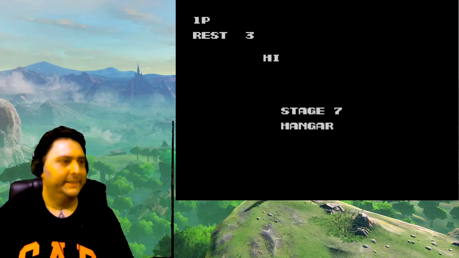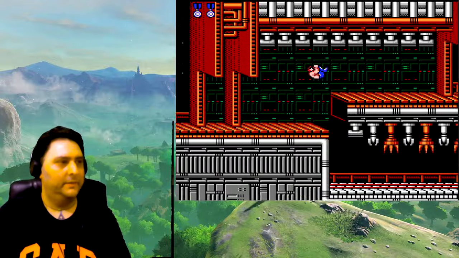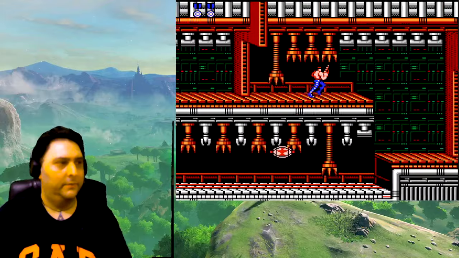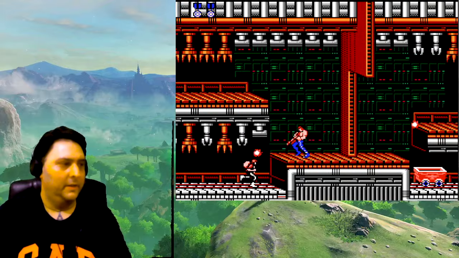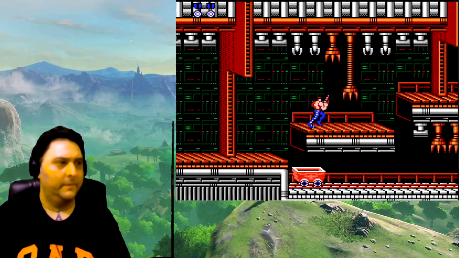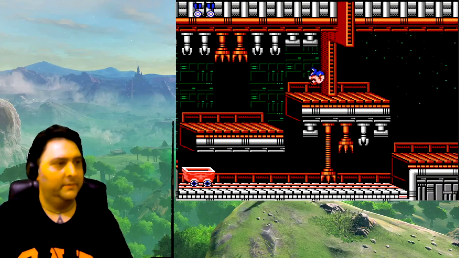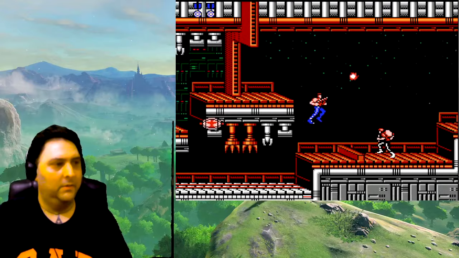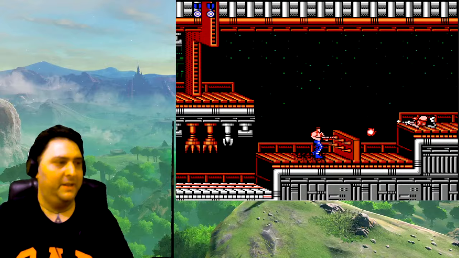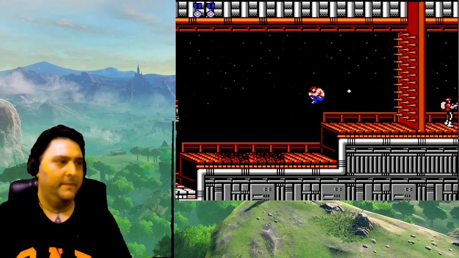Hangar. This part can get super tricky too. This is like the factory area. 1, 2, 3, 4. 1, 2, 3. Gotcha. Okay. Fire. Keep an eye on this turret. Another important thing, the bed of spikes that do pop up vertically from time to time.